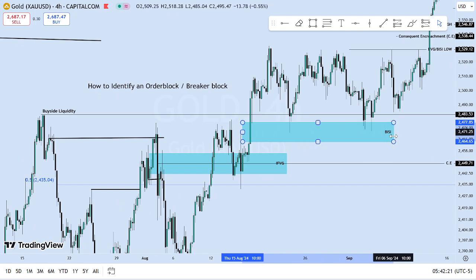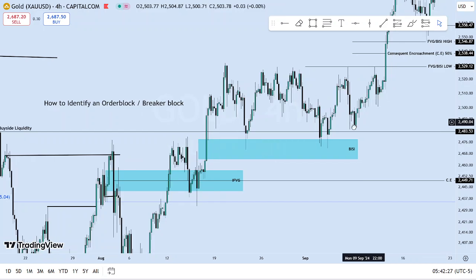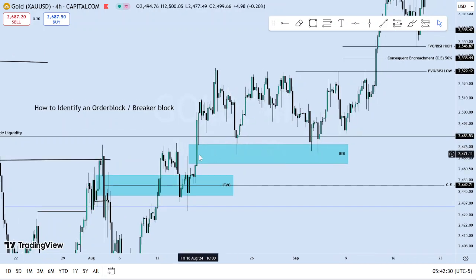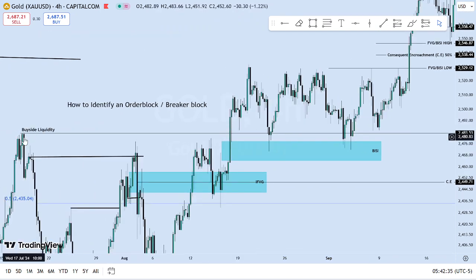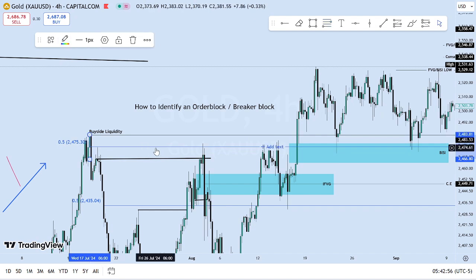You extend it to your right side, still going to serve the same purpose as a support level. You can see it as a support, here is acting as a support level, a major support level after a break of structure above here. This breaker also, the half of it is acting as a major support level. You use your Fibonacci to get the 50%. You anchor from the low of that weak candle, the whole of that candle, that's a breaker, to the high. The half of it, that's the 50% you are seeing now. That's the 50% of this breaker, the up close candle.